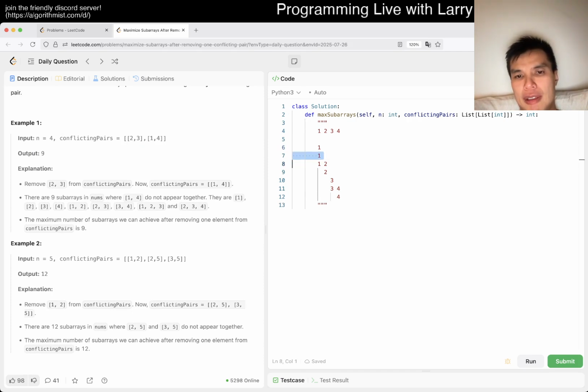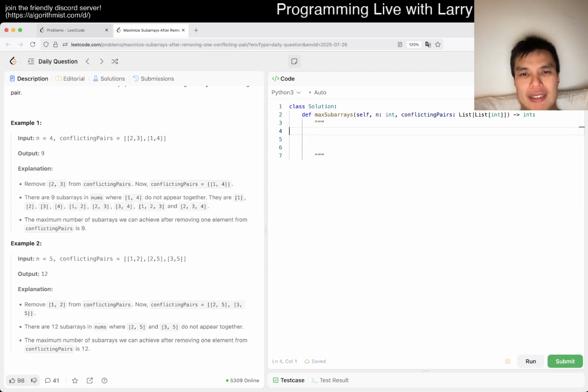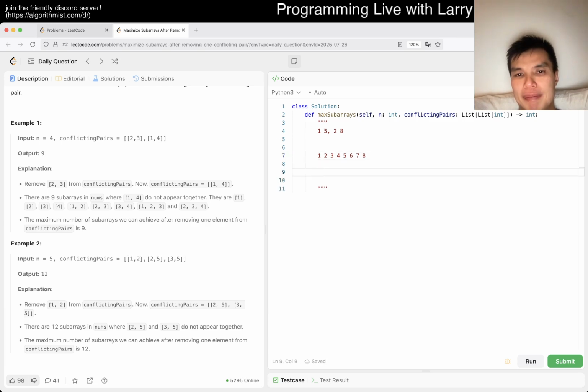Say, I don't know, let's just keep this, I'm not creative with coming up with examples. I could walk through one, but not creative with coming up with them for sure. Let's just get something big, right? Like 1, 5, and then 2, 8, right? Those are the pairs. And then basically you have 1, 2, 3, 4, 5, 6, 7, 8, say, right?